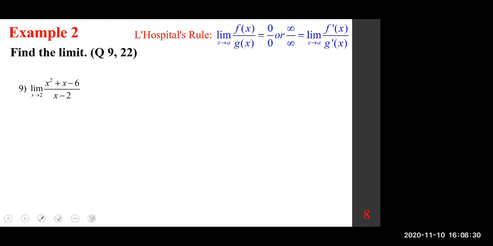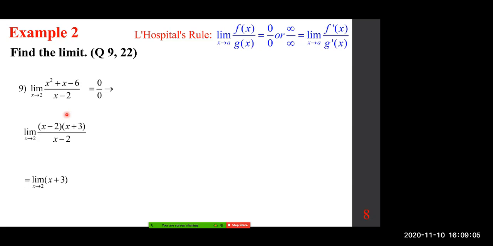I'm sure you remember, first and foremost, if you plug in, you get 0 over 0. And we had discussed that when we get 0 over 0 or infinity over infinity, it simply means indeterminate and therefore more work. Everybody remembers that. Now, what I'm trying to say is, can you do it by factoring as before? Of course. Now that we have L'Hopital's rule, let's try L'Hopital's rule also. If we did it by factoring, it'll look something like this. x minus 2 drops, and you plug in and you get 5.